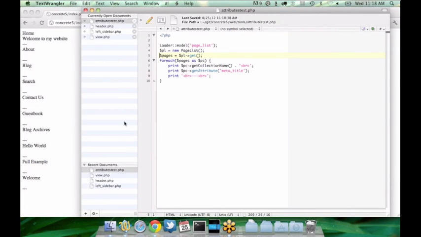And then, you know, the page list class is pretty well documented on our site. You can filter it by a number of things. You can get it in batches of 10 at a time. It's what we use to make the back-end search in the dashboard work. It's a pretty powerful class. So get attribute is a way to get any attribute on a page in a clean, simple way.